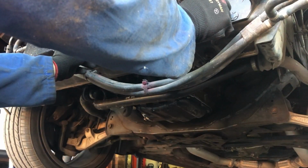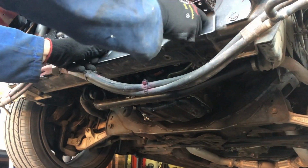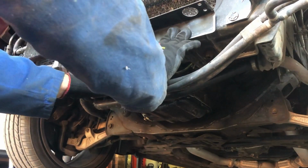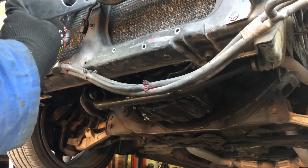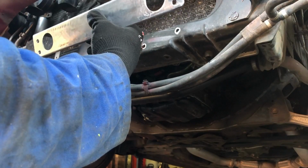It's about center. Think it worked? One, two. Is that the third one? It's because it's dry already.